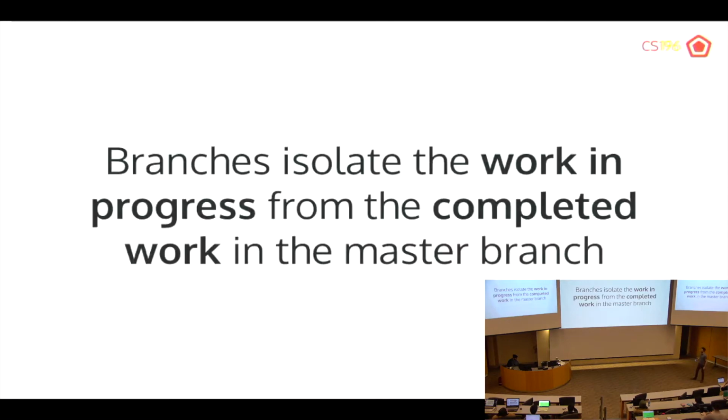So why are we doing this? Again, branches are isolating the work in progress from the completed work in the master branch. This is the best way I could possibly explain it. Our master branch is what we've already completed. It works, it passes tests, while the work in progress goes in a different branch.